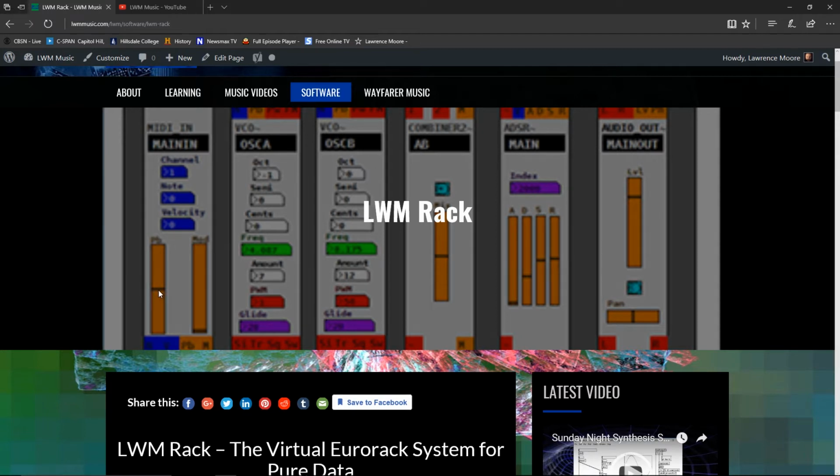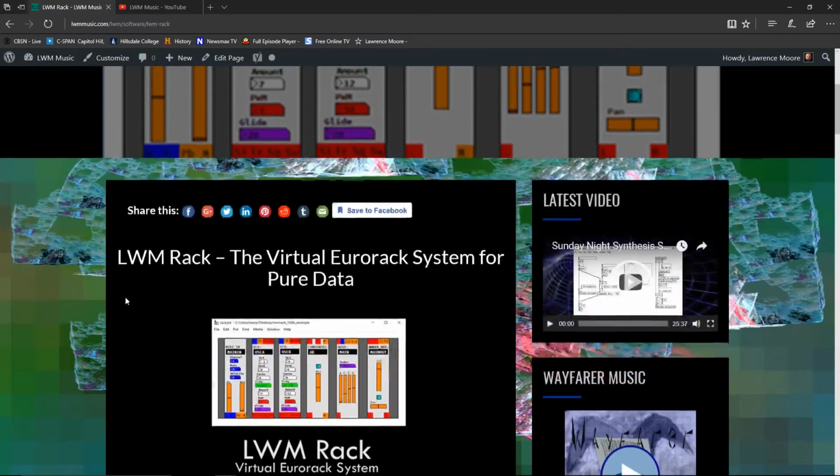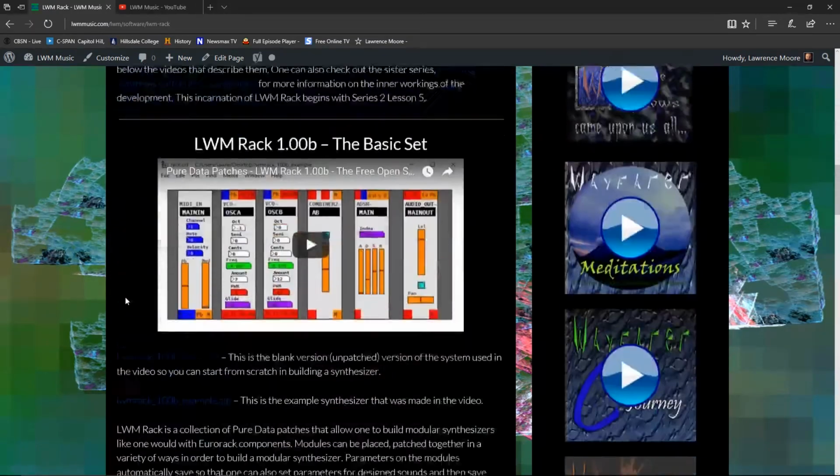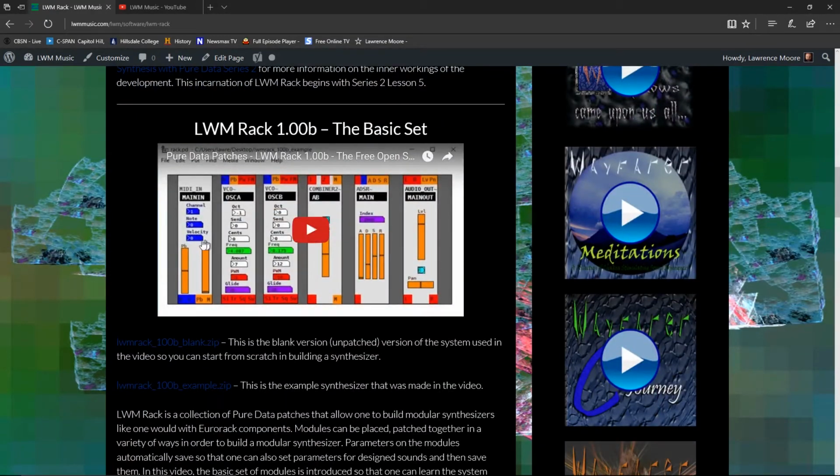But in any case, let's get on about what this video is about. As releases come out, I'll release a video with them showing the modules and how they work. So you want to see this one first, the basic set, and then as I add modules, the videos will be about that module and how it integrates with the rest.